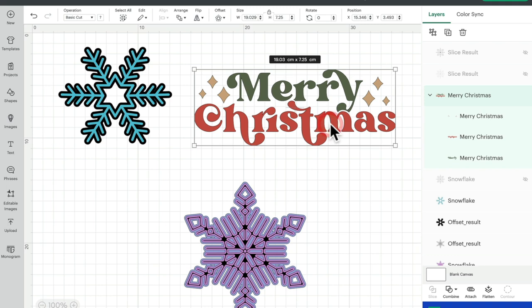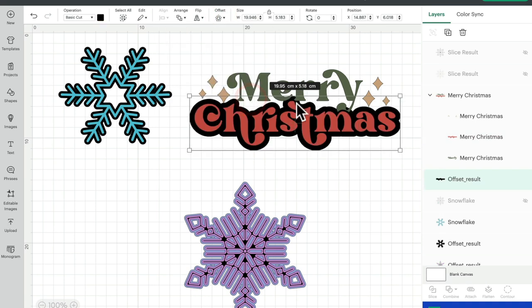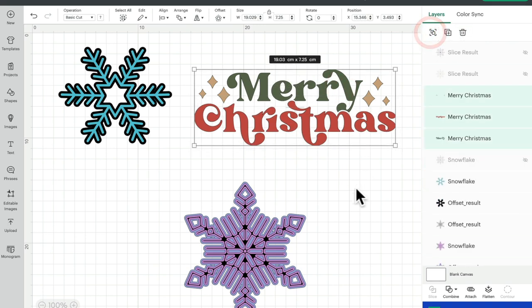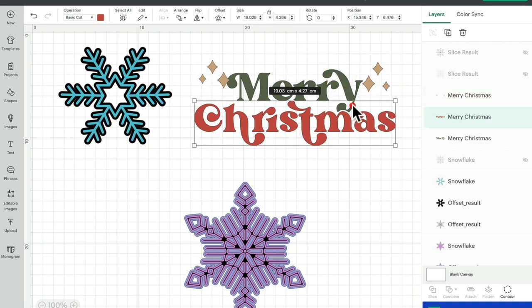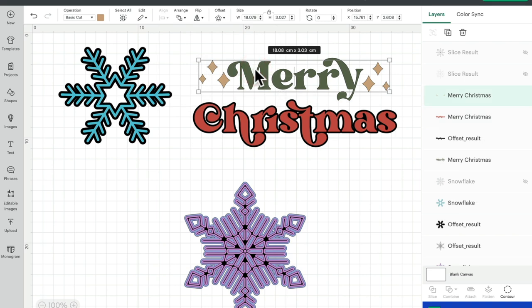The other thing I can do is offset the individual layers. So I could come to Christmas and create an offset to that. The problem is because of where that Merry is and these, it's all going to look a bit of a mess. So what I could do is come in and ungroup this, and I could move everything up a little bit, and then I could create an offset for this one. And then an offset for the diamonds.